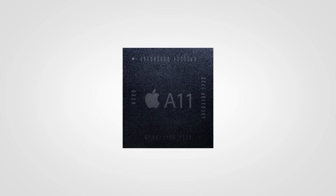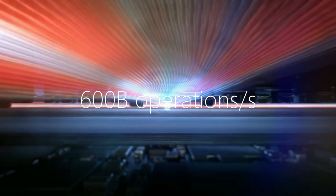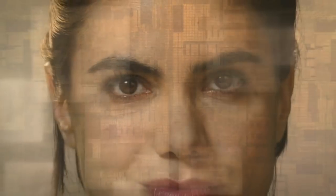The true backbone of this system is located in the A11 Bionic chip, which includes a 64-bit CPU with 6 cores — 2 high-performance cores called Monsoon and 4 energy-efficient cores called Mistral. It also includes dedicated neural hardware, a neural engine as Apple calls it. It's able to perform up to 600 billion operations per second, and it's used for the machine learning processes necessary for Face ID to work the way it was intended.